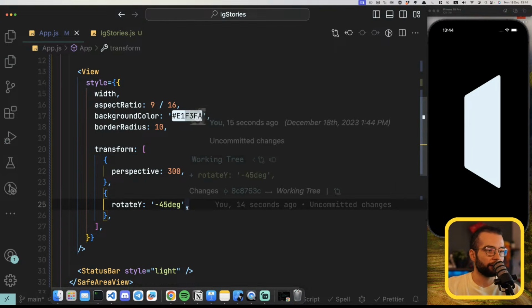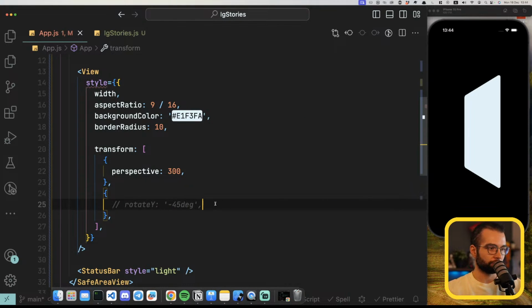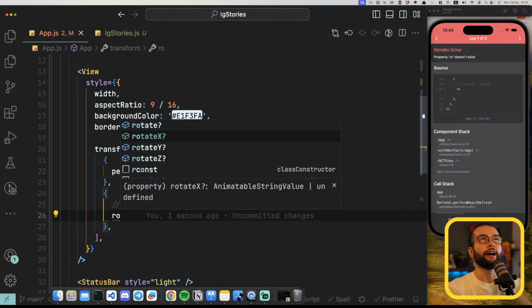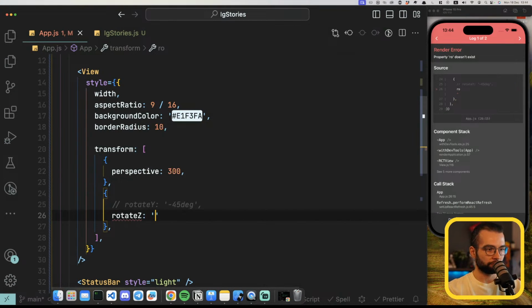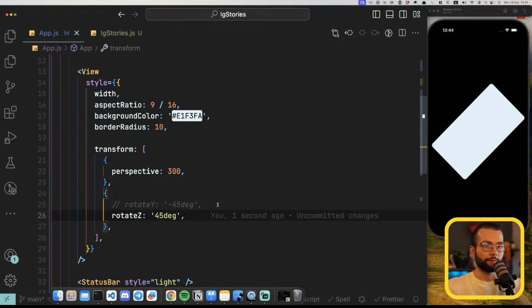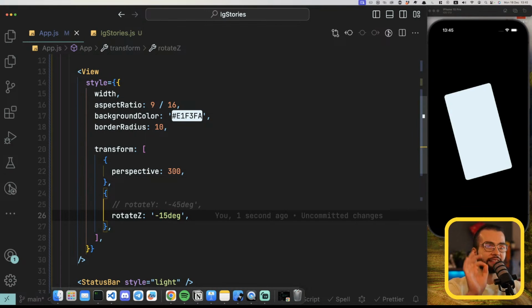This is going to make more sense if instead of rotating on the Y, I rotate on the Z with 20 degrees or 45 degrees. By default, it rotates, but it keeps the center in the middle. So if I change this value, you'll see that it simply rotates around its axis where the center is the origin of our rotation.